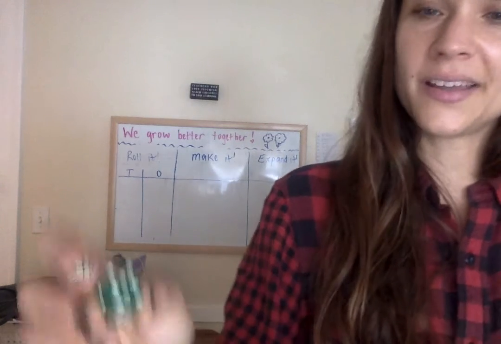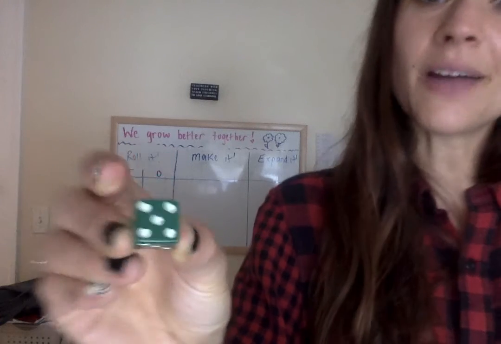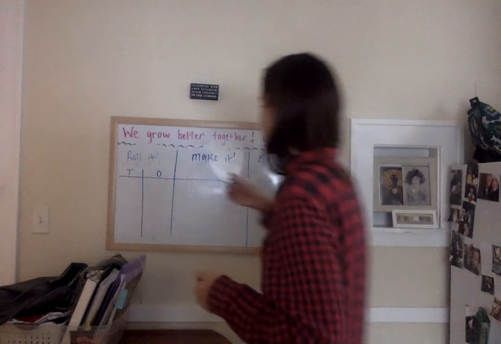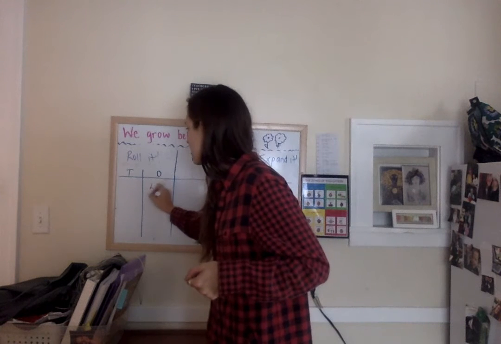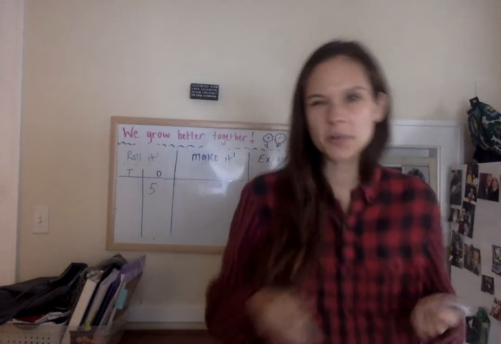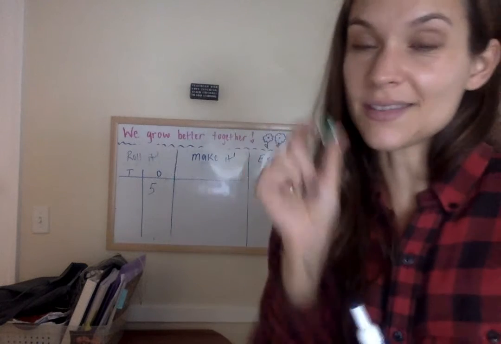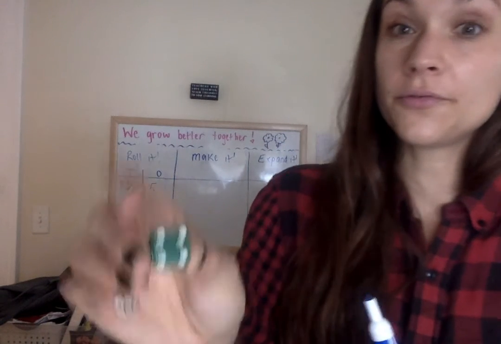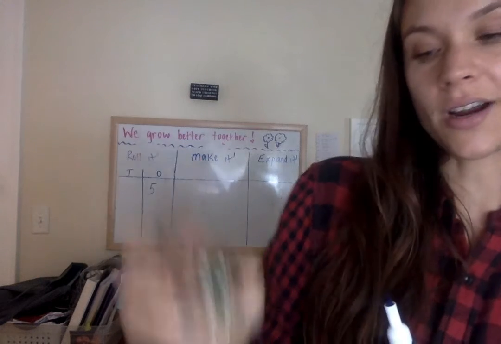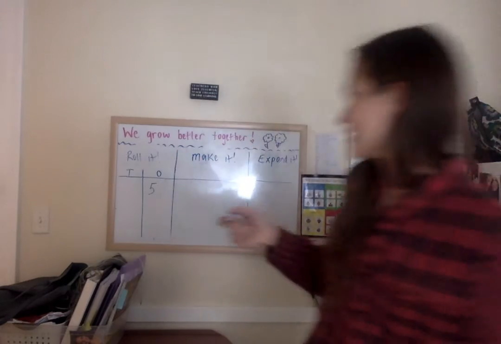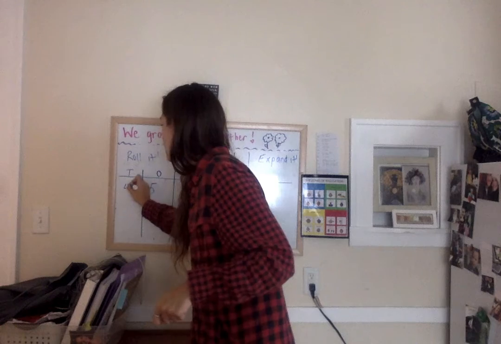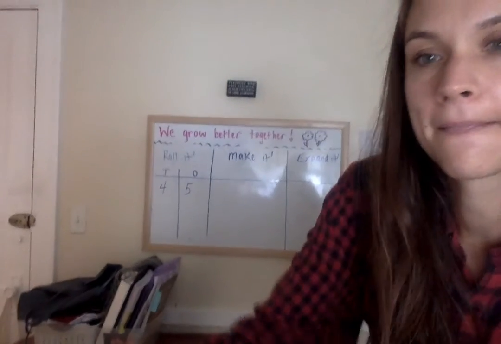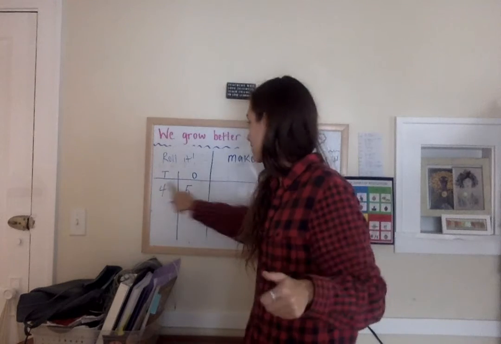What did I roll? 1, 2, 3. I rolled a 5. So I'm going to put the 5 in the 1's place. You can put it in the 10's place. We're rolling it twice, 2 place values. Let me roll again. Ooh, I rolled a 4. So I'm going to put a 4 in the 10's place. Now, this is a little small. Can you see? So I have a 4 and I have a 5.